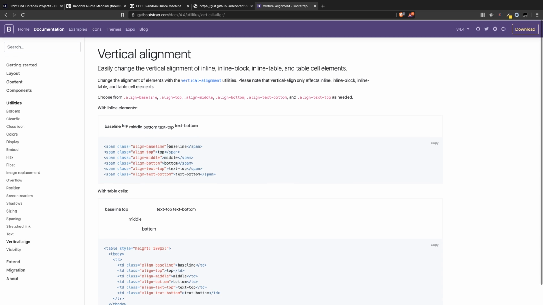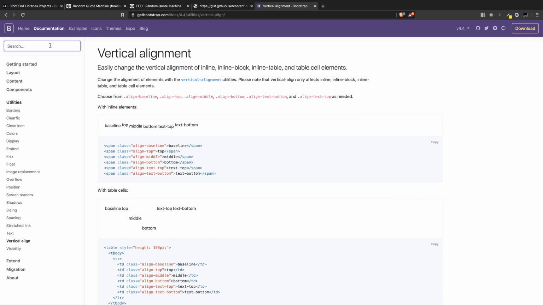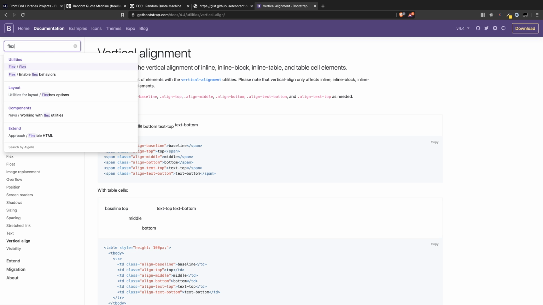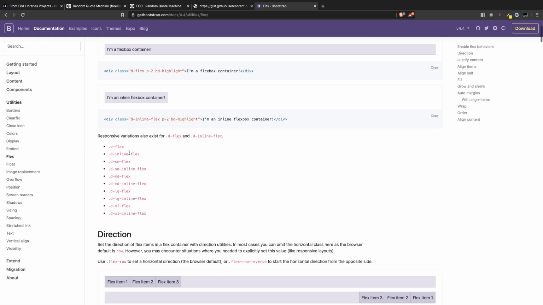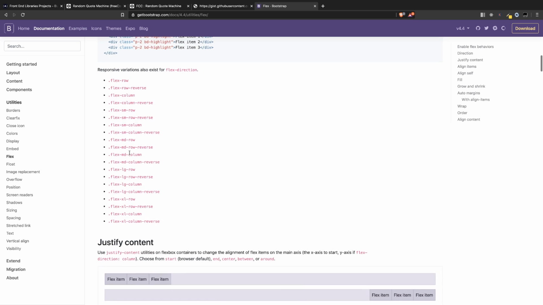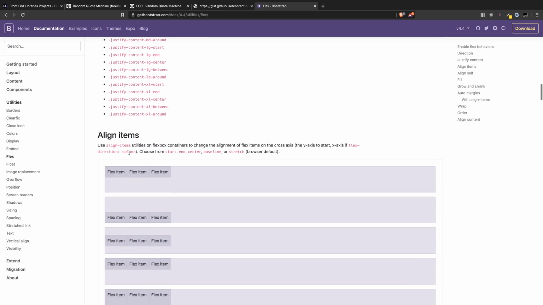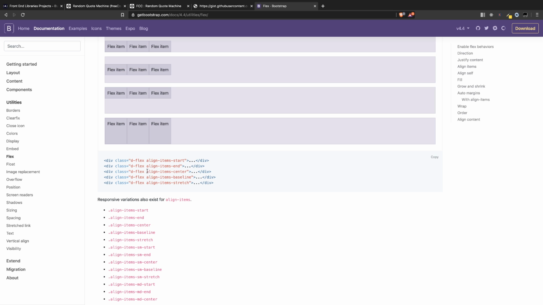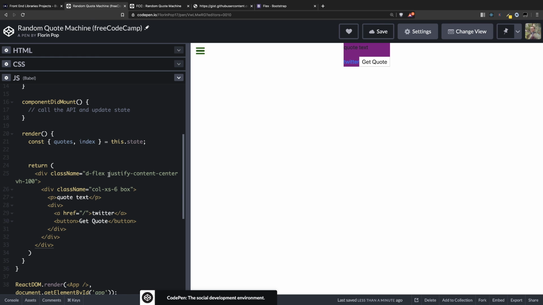No. Let's look at the flexbox. Justify, okay, align items. So align items center. Good. Now with this class, we should be in the middle now. Hopefully. No?